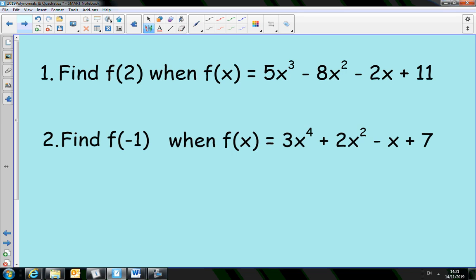Now, I just want you to make sure that when you're creating your synthetic division, your highest power there is going to be x to the power of 4. You then have to show each power going down by 1. So you have to show x to the power of 3, x to the power of 2, x to the power of 1, x to the power of 0, even if you don't have a value for anything there. Okay, so if you hit pause, and then once you're ready, hit play, and we'll go through the answers.